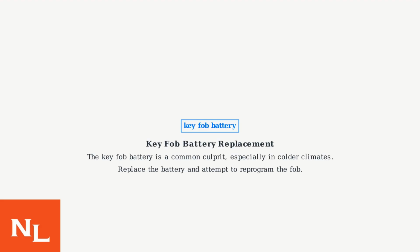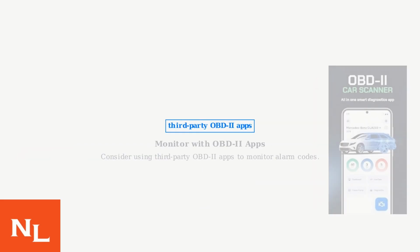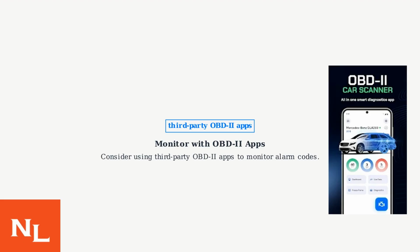Second, the key fob battery is a common culprit, especially in colder climates. Replace the battery and attempt to reprogram the fob. To reprogram, refer to your owner's manual or search online for ix35 specific instructions, usually involving cycling the ignition while pressing buttons on the fob. Consider using third-party OBD2 apps to monitor alarm codes.